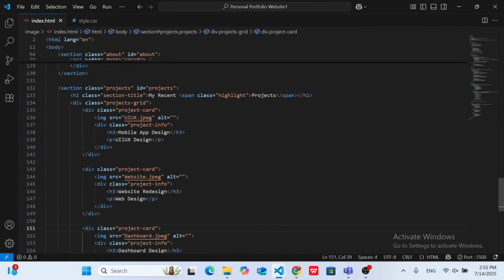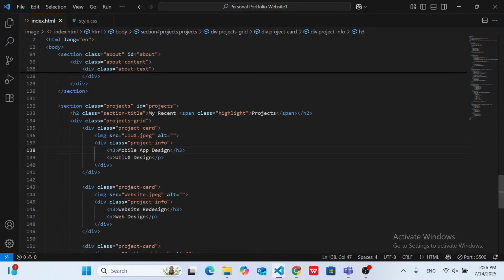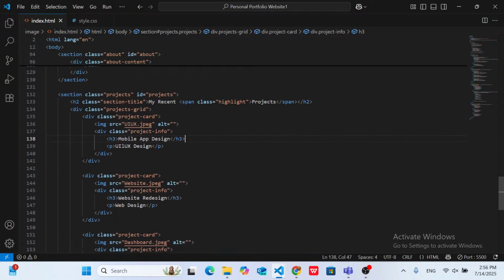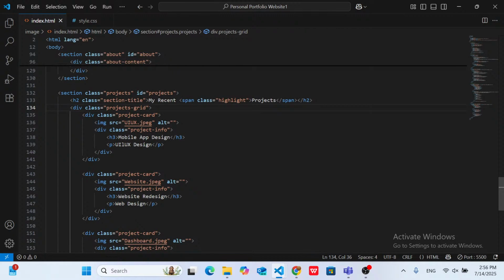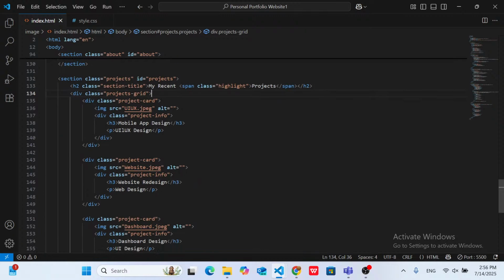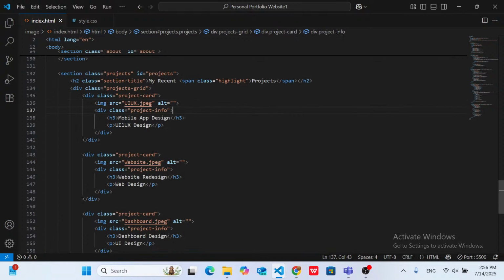Now for the HTML, we will write the codes for the project grid. Then we have the project cards. Inside the project card we have the image. Then after the image we have the project info.